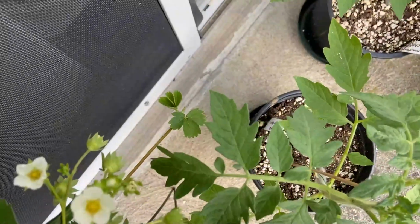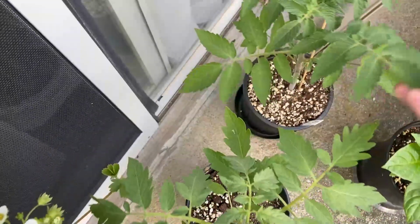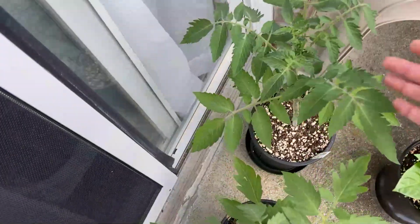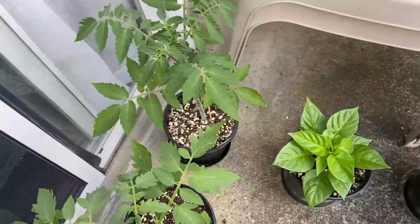And then here I have my tomato Chardonnays. These are supposed to be kind of like small cherry tomatoes. So I'm excited to see those. Those are also from rareseeds.com.